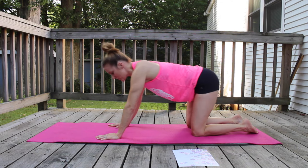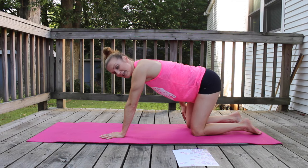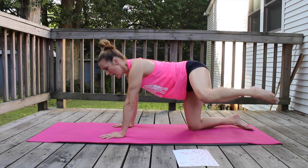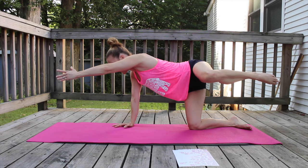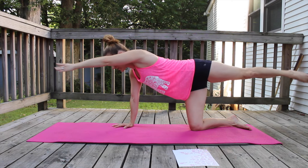All right, so come back up onto your full quadruped position. We are going to get into that fire hydrant position again, but we're going to keep this hand firm. And then reach the other hand, elbow to knee, extend. Elbow to knee, extend. Here's that oblique work.